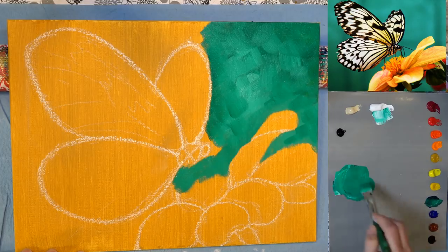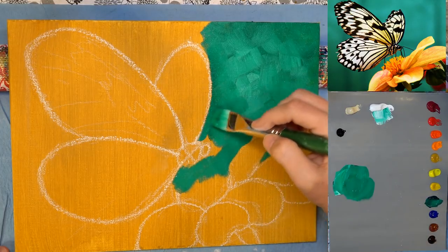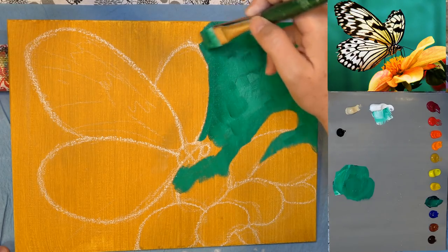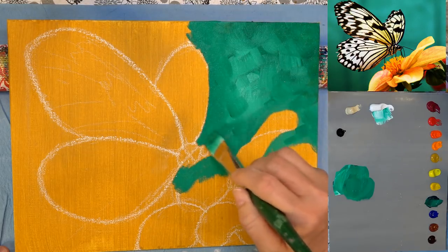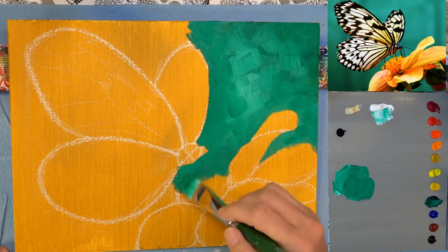I've got some new ones in last week that I'm going to start trying out in a few of the different textures. I've got a Dixie cotton canvas that I got a few different sizes with, so I'll be doing some paintings with that as well, just to test them out and see how I like it. But so far, this has been my favorite out of the ones that they've sent me.